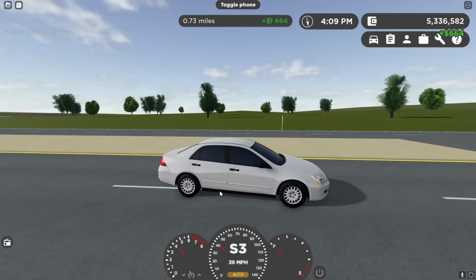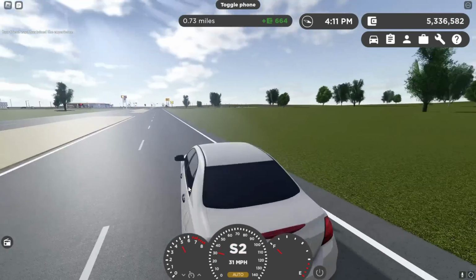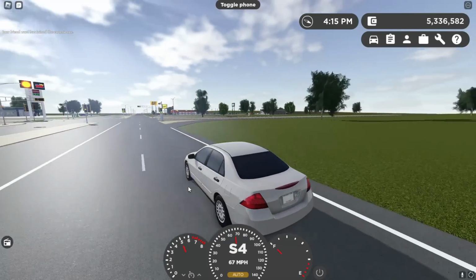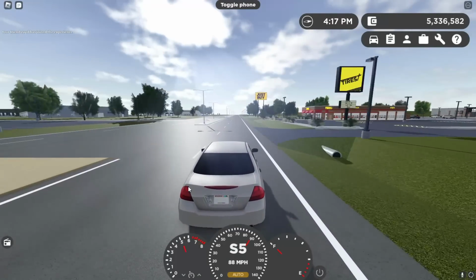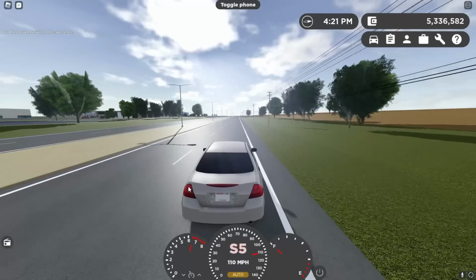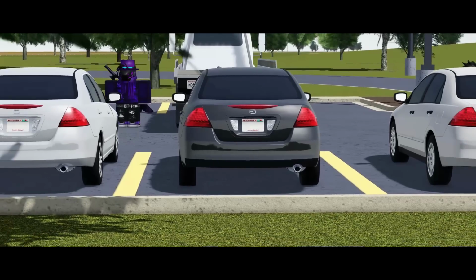I don't know if this is set to instant braking or what. I think it is instant, but that was some quite extensive, intense braking, if you ask me. Hopefully on the next few models the sounds actually work, but the sounds are shared between the 2005 and 2006, so if sounds do not work, you know what to expect when I mention engines. Next we have the LX, aka the one and only.